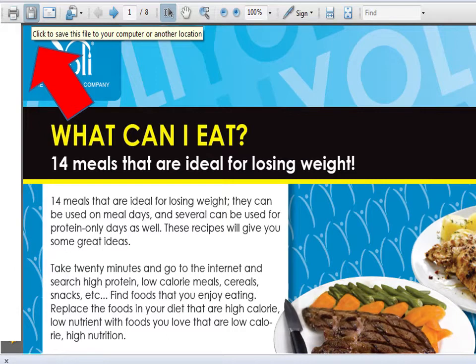And we have some options here. We can print the document. One of the best things you can do is go ahead and download it by going up to the upper left-hand corner and clicking on the download button. And you can save this, or actually you're clicking on the save button, saving it to your hard drive. And then you can print from there, you can keep it, you can pass it along.